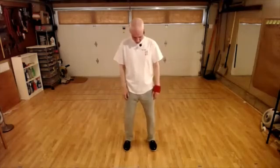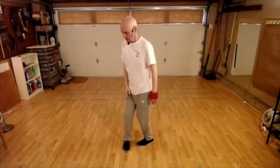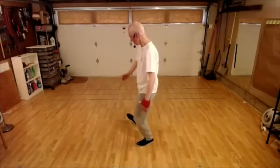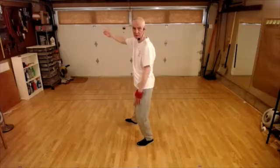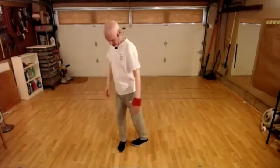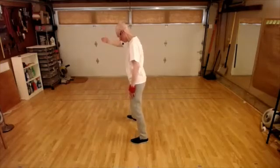The ending posture for Embrace Tiger Return to the Mountain is a standard bow stance, but it's in a non-standard direction. So let's just think about the arithmetic here. We're going to turn our left toe almost to straight. That means that when we step out with the right foot, in order to have 45 degrees between my back foot and my front foot, it's almost 45 degrees, but not quite. If you don't believe me, and I sometimes don't believe me, if I actually turn my left foot all the way to the straight direction and I do a bow stance, then my left toe will be to the corner because that's 45 degrees.